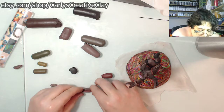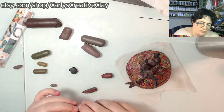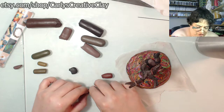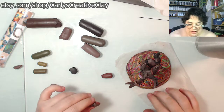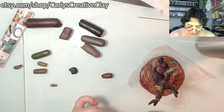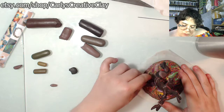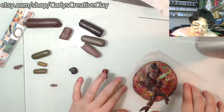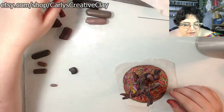I know if you look in my Etsy shop there won't be very many trees. I think there's either 2 or 3 of them in total, which is surprising because I actually really like making, especially these old crookedy ones. As a child I always loved the old and gnarly looking tree rather than the ones that look perfect. These ones always fascinated me more. It's part of my life of fascination, and now that I get to make them I'm even happier.